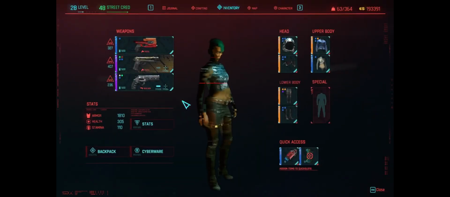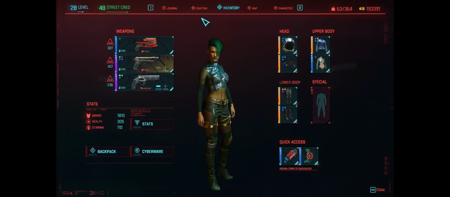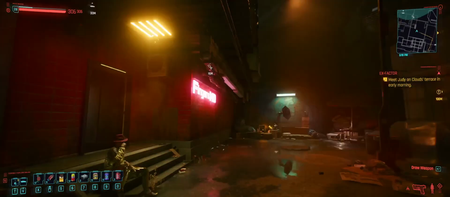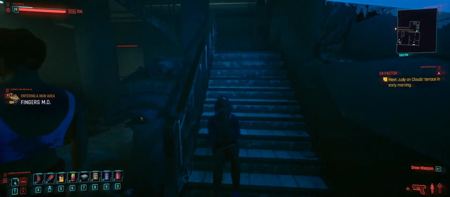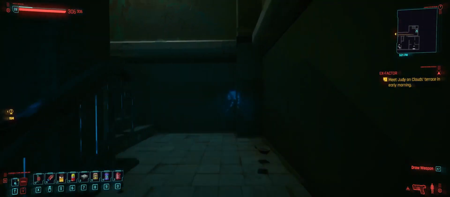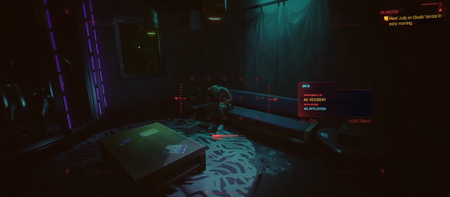So what are we doing today? Today we're going to head to Fingers. We are now level 28, 48 street cred, which is more than enough. But what we do have now is 16 cool, which is what we needed to buy the pain editor from Fingers, which is going to give me an additional minus 10% damage reduction mod. So let's go and sort that out now while I am here, and maybe we'll buy something else and read another book, which was something I was going to do.